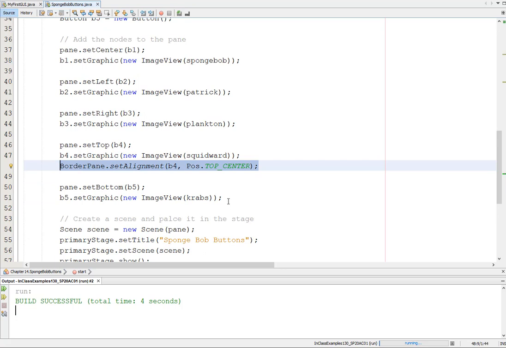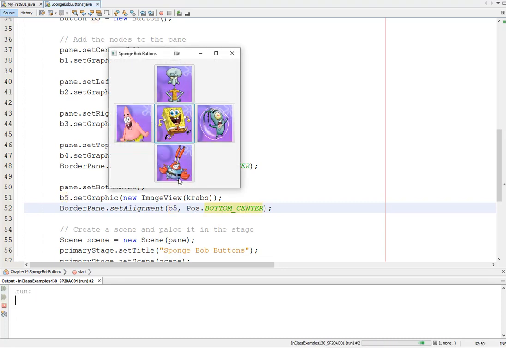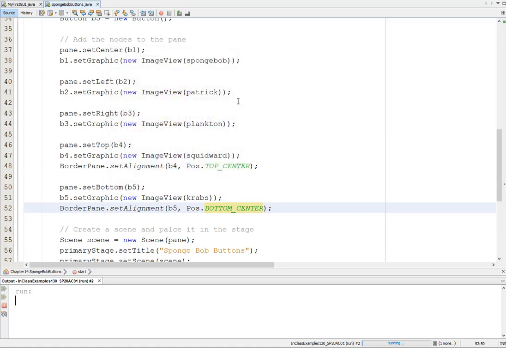So we should be able to do something very similar to the Mr. Krabs, again, showing you that copying and pasting is very encouraged here. And all I did was change B4 to B5 and position to bottom center. That should have done the trick, and it does. These are all buttons. You can see I can click them. You can also see they do absolutely nothing because this chapter revolves around design, not functionality. But that is our program done.